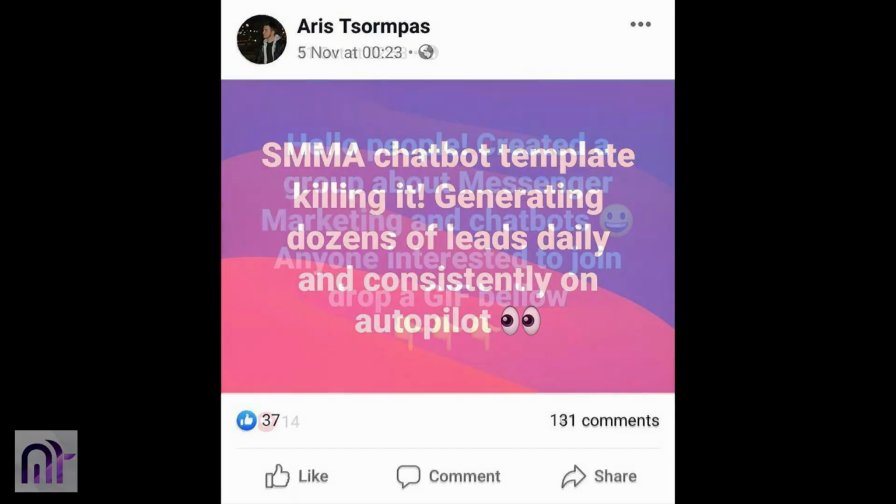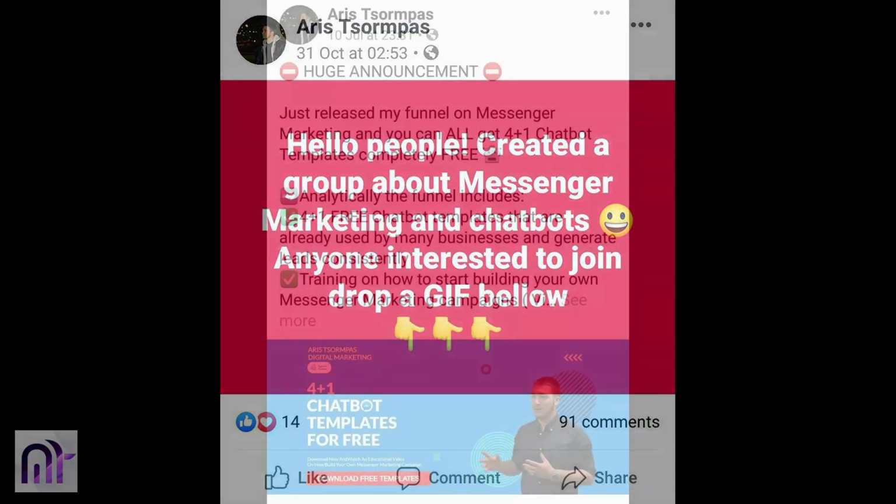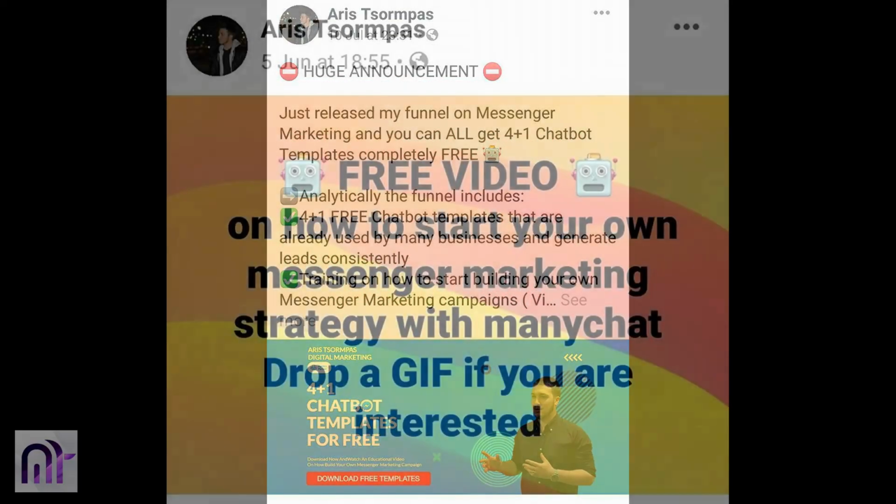After creating our growth tool and having some people consistently liking and commenting in our posts, now is the time to create a Facebook post using our lead generation magnet. You can either say how this specific lead magnet has helped you in the past, if it has, or even offer to give it to people for free. Here are some examples of Facebook posts using the technique mentioned above. You can ask people to drop a comment if they're interested, or even drop a GIF.